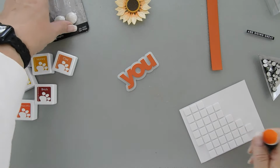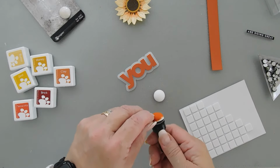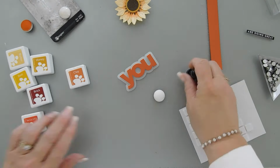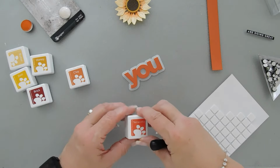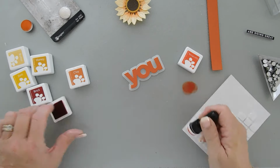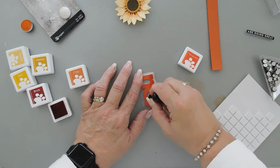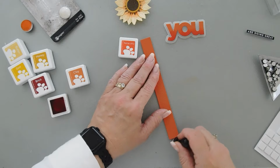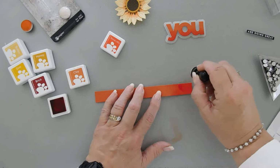Okay, you know what I think I'm going to do? I'm going to switch out. I wonder if I could put this under here. I'm going to add a little color to my U too. I think I should have done this before I put my vellum down, but I think I can still get away with it. I'm going to use my terracotta. And I'm going to add some color to the bottom of my U. Yeah, I think that works out perfect. And then I'm also going to add some of that color to my wood plank. I'm going to add it dark at the bottom and kind of fade up.